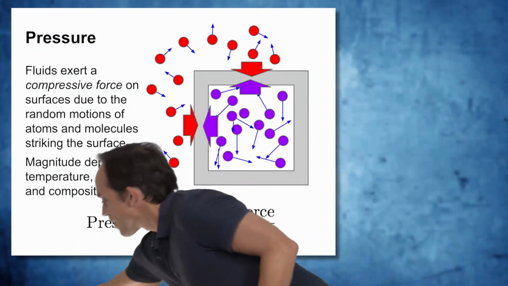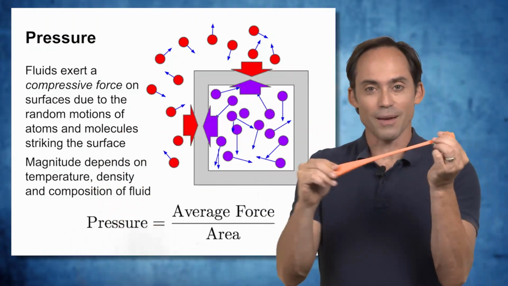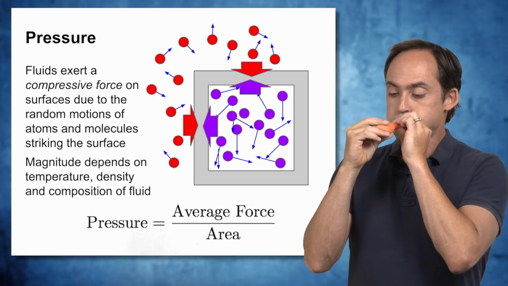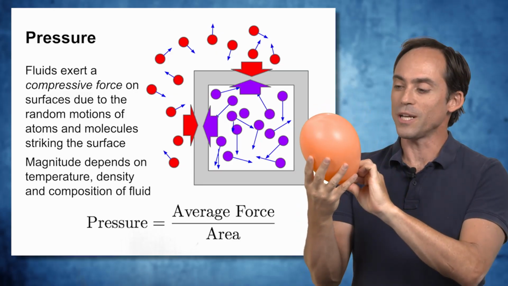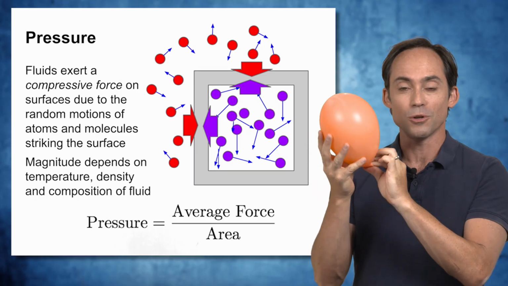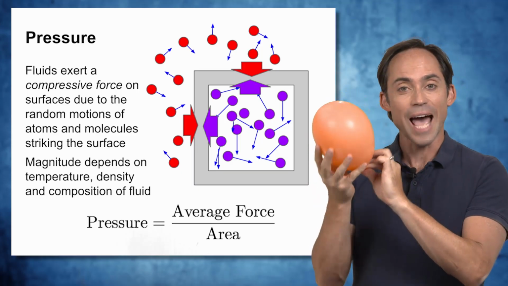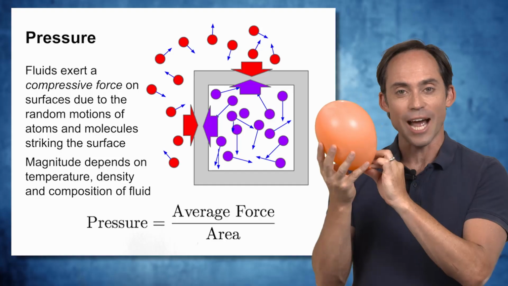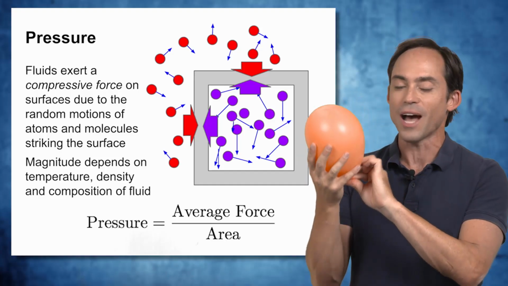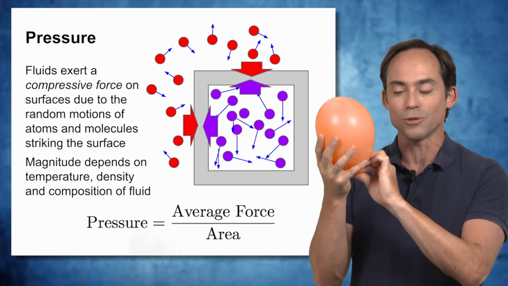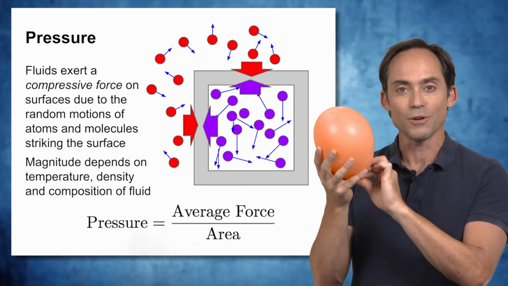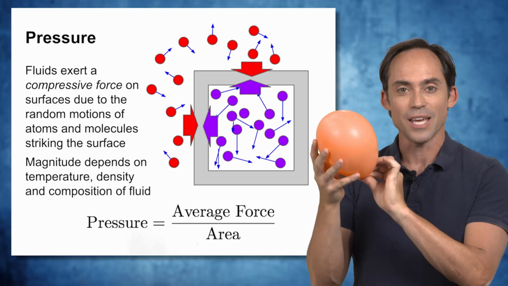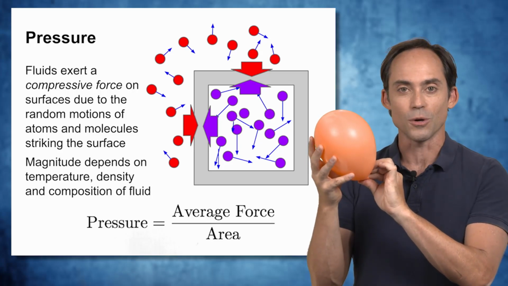And this is exactly the case when we have a balloon such as this. So the pressure I put into the balloon is pushing the balloon walls away, but the elastic force of the balloon is actually counteracting that pressure. So even though I have a higher pressure inside this balloon, which means I have a higher force per area, the difference between the outer air and the inner air is counteracted by the elastic force of the balloon.